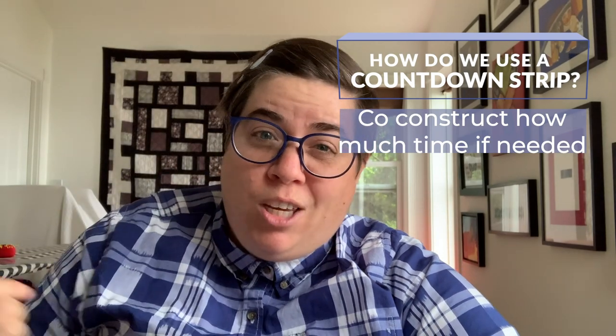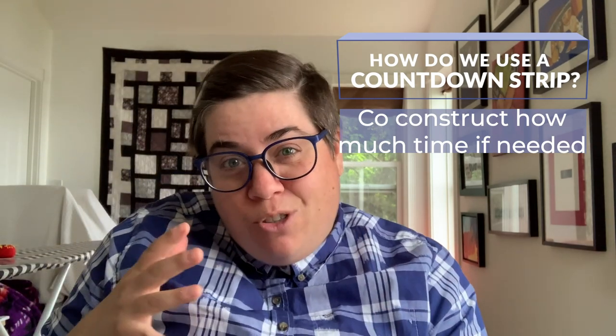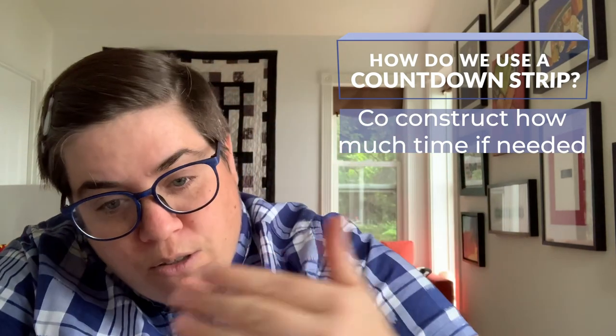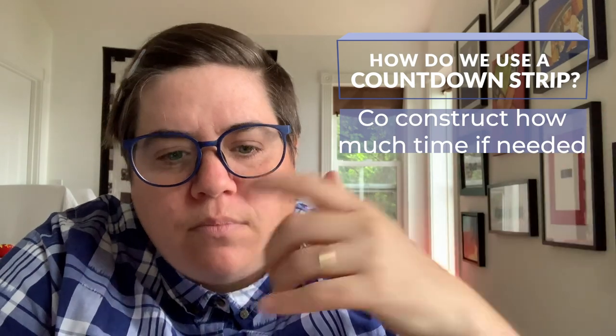So even my wife, she'll be like, you want to fold the laundry before dinner or after dinner? I have to fold the laundry, but I have a little bit of choice in terms of the flexibility of that. And that's what this is really helpful for. So say, for example, you're introducing the countdown strip. You've built together, you want 3 minutes or 4 minutes or 4 tokens or 5 tokens, whatever, it doesn't matter.